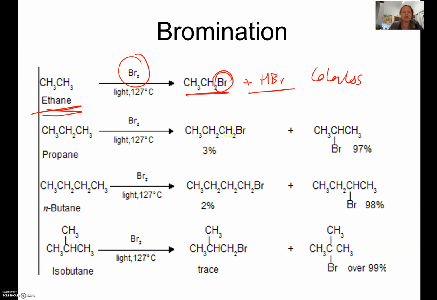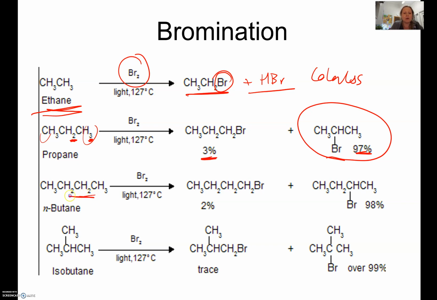And you can see here, if we've got propane, remember the poor get poorer, so you'll actually get two products, your major and your minor product. The major is when the poor get poorer, so the carbon with the least number of hydrogens loses a hydrogen. This one here has got 2 versus either side's got 3. So this one in the middle is going to lose a hydrogen to produce this compound most of the time, 97% of the time. And then it can also go on the terminal one, but that doesn't happen as often. And it wouldn't matter if we'd done it on this carbon or this one, because it reads the same forwards and backwards.